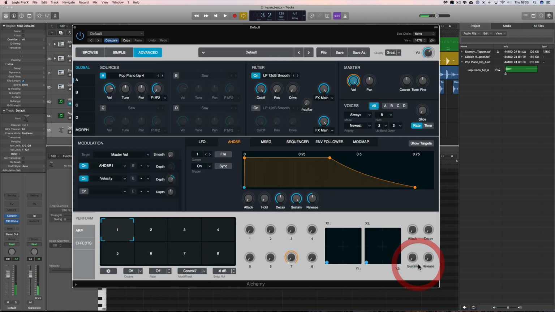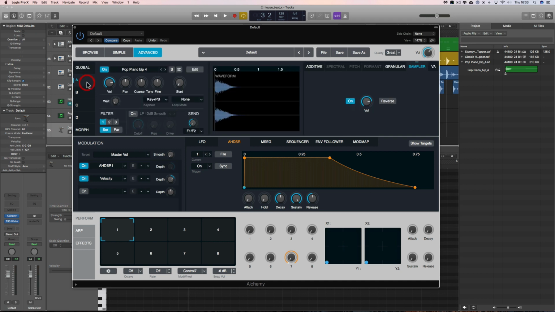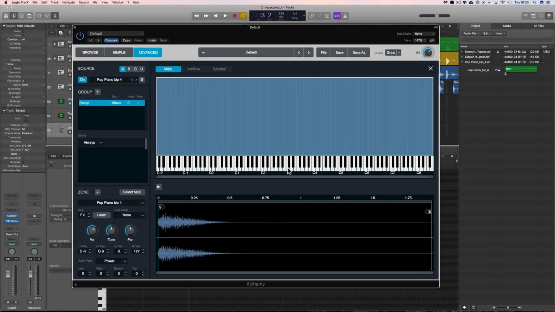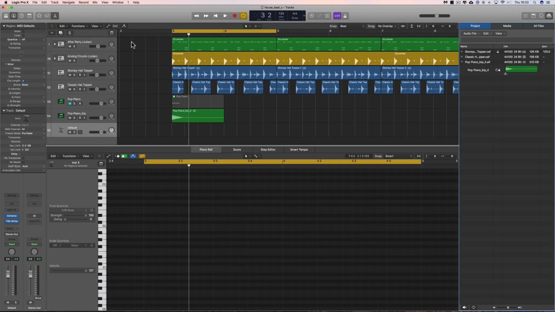Switch this to sampler, highlight it, there it is, and import. Now, I haven't delved deep enough into Alchemy to understand why, but you go to details now and edit. It will not put the sample on the same key every time. It's put it on F0. I think it detects the pitch of what's coming in, and that's the root, F0. It doesn't always put it on C3 or C2 or whatever. Anyway, it must detect the pitch or something. But that's our root, to play that chord back as it was played. F0. Okay. But there it is in the sampler now. And that's it. That's it, man.